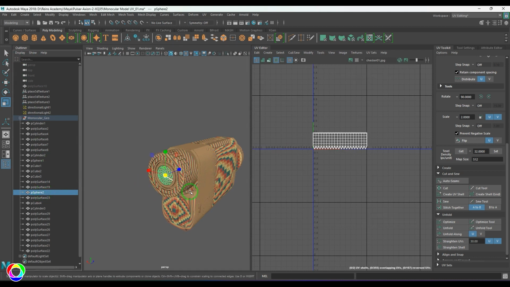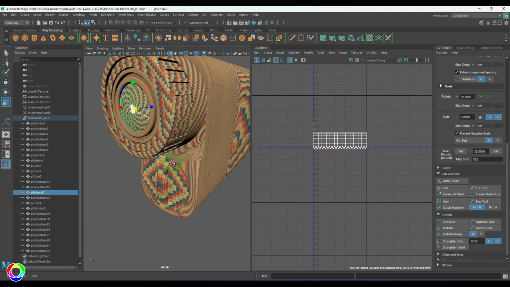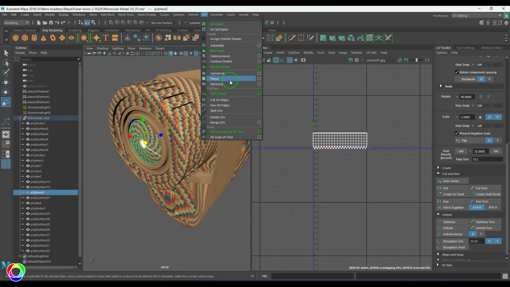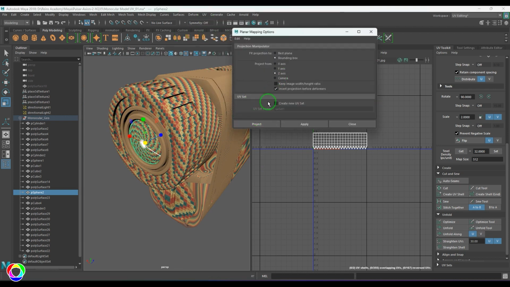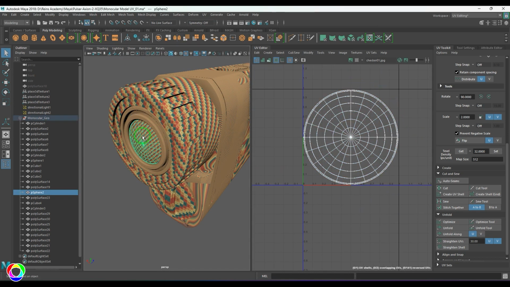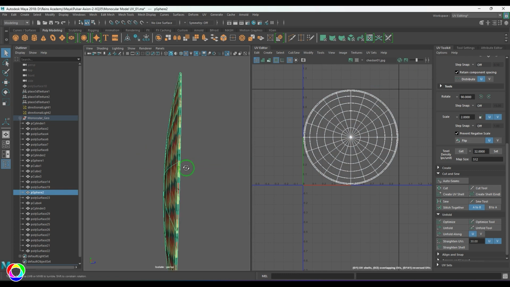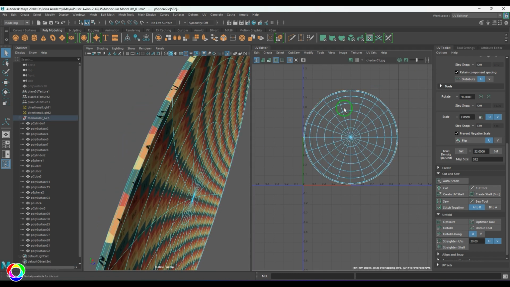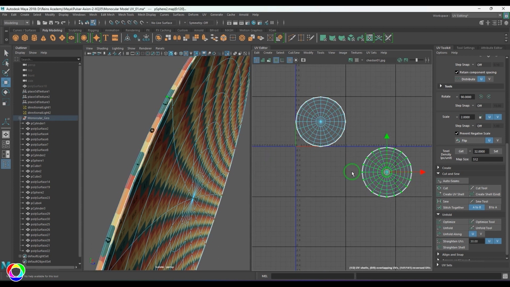So let me select the next one, which is a completely different model. I'm going to use the planar mapping in the Z axis. I'm going to see the thickness of this model. Cut UVs. I'll be using the flip tool and unfold.